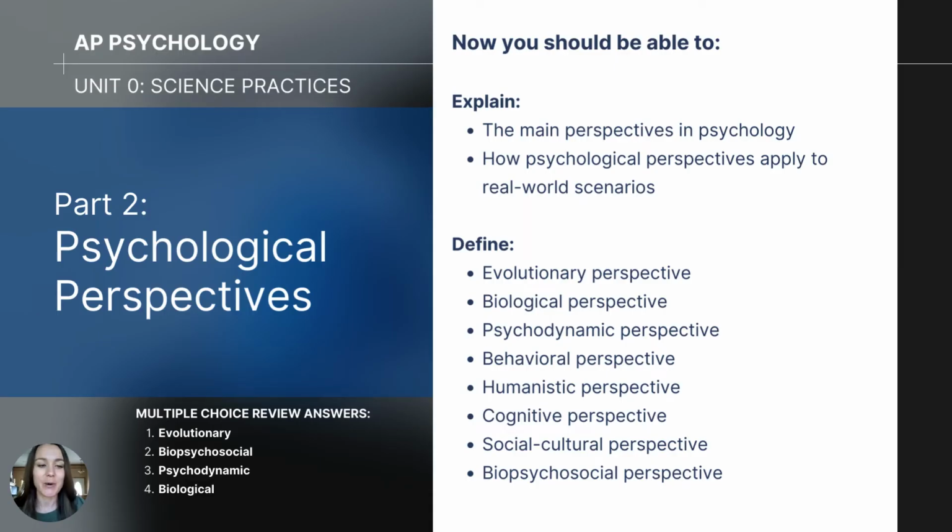So, this concludes part 2, psychological perspectives. If you would like to check the answers to the multiple choice review questions, you can find those at the bottom of the screen. If you want to check your understanding, see if you can explain the main perspectives in psychology, and if you can describe how psychological perspectives apply to real world situations. You should also be able to define the 8 perspectives in psychology.